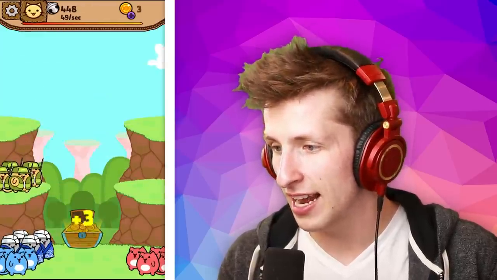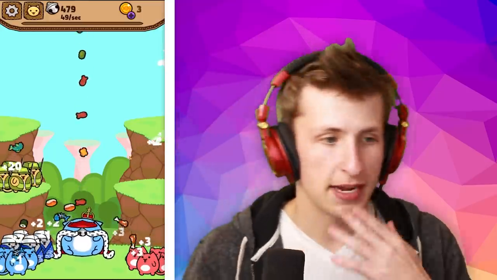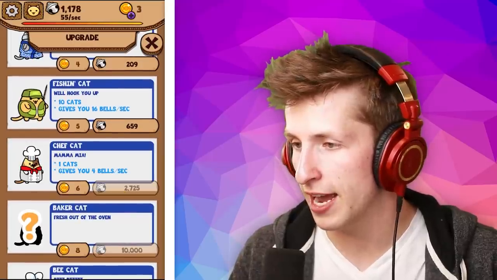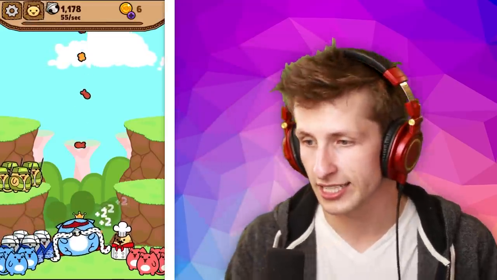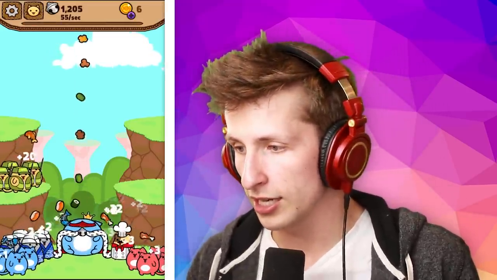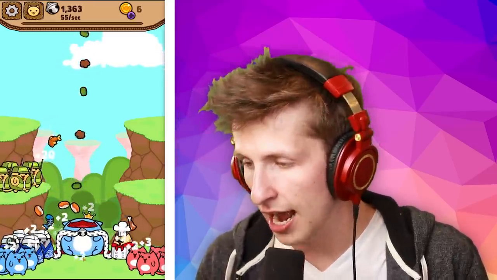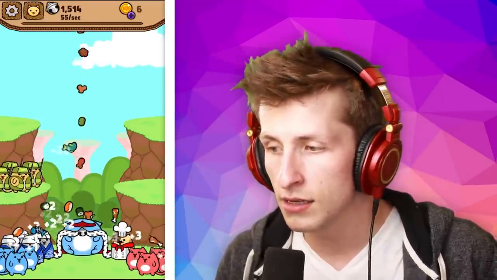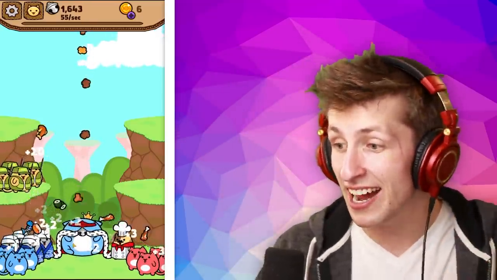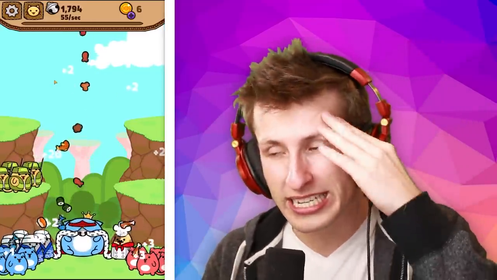I love it. And then three. So that gives us three coins every single time. I kind of want to save up for that. All right, Chef Cat. So the Chef Cat gives us four every single second. That's really good, actually. What does the chef give? Let's see. So there's a fish. I'm going to guess it's like a pizza or something, right? Maybe bread? It's pizza! I guessed it! It's anchovy pizza! My brain is huge, guys.